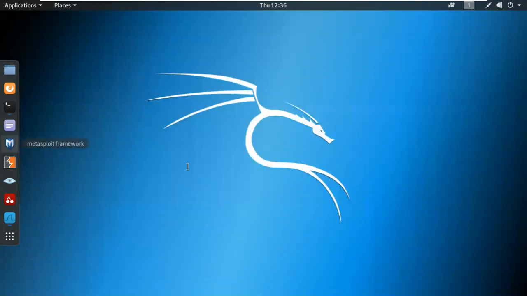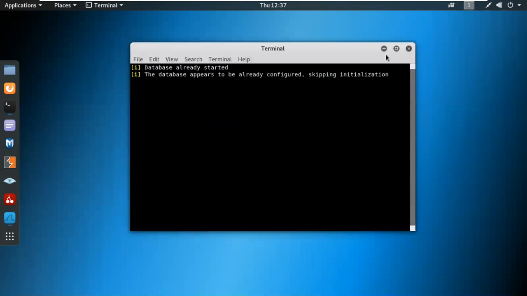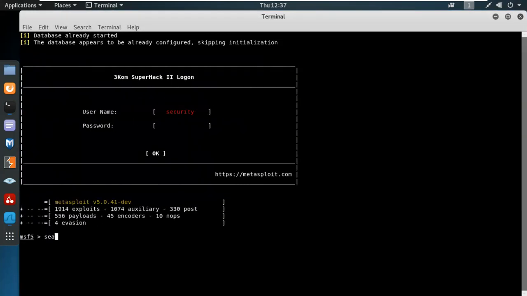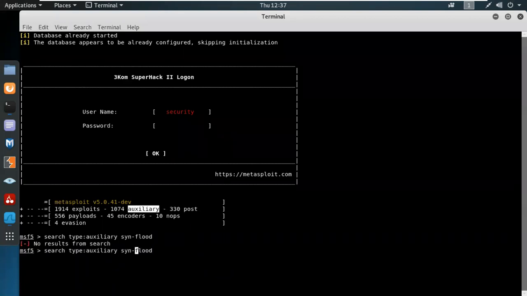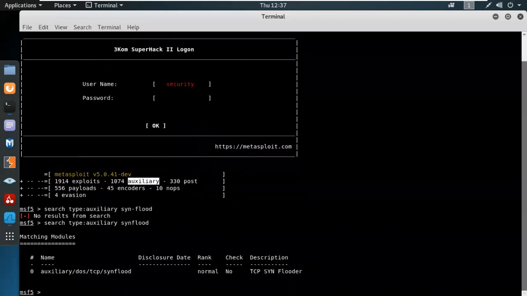Let's run Metasploit again. I'm going to use search with the type auxiliary and the name syn flood.